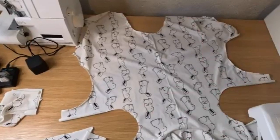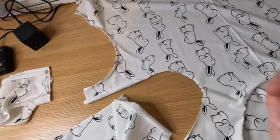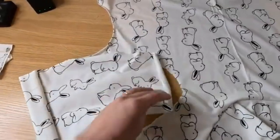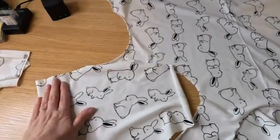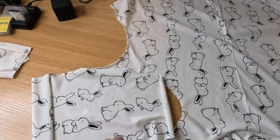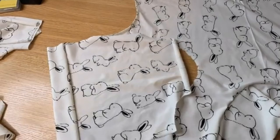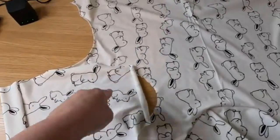Okay, so it's time to attach the sleeves. I'm told that these can be a little bit faffy. As mentioned, because I'm doing French seams, I'm going to turn this the wrong way, put them wrong sides together for the first line of stitching, and then pull it in on itself for the French seam. I'll pin it all up first and then show you.